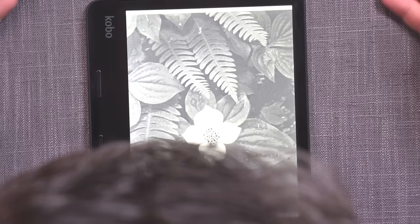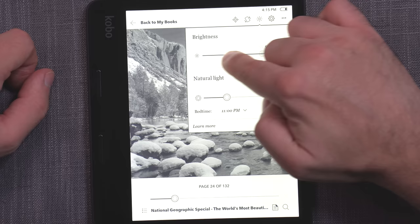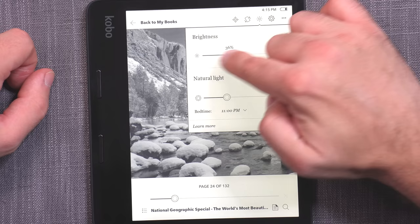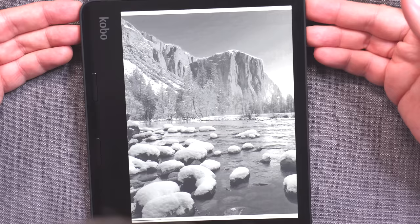Although this is quite bright and not something that I would personally use, because it kind of defies the purpose, but it's nicely balanced. So I found myself using it at around 25 to 30%, which is a very pleasant type of front light. It still looks like paper, but it brightens it up a little bit, so it's not as dark as when the front light is turned completely off.